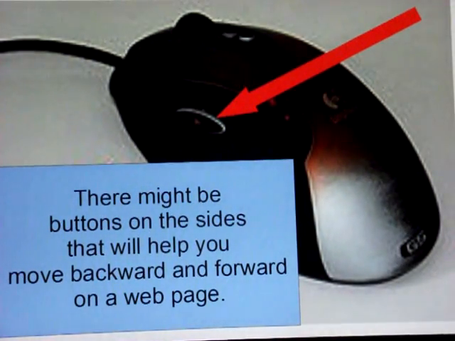With this display, we have a button on the side. Not all mice have that button on the side, and if there's one on one side, there's probably a button on the other. And it's helpful with web browsing that when you press this button, you'll be able to go from one screen of display to another that you have already visited. I will be covering more of that later on.